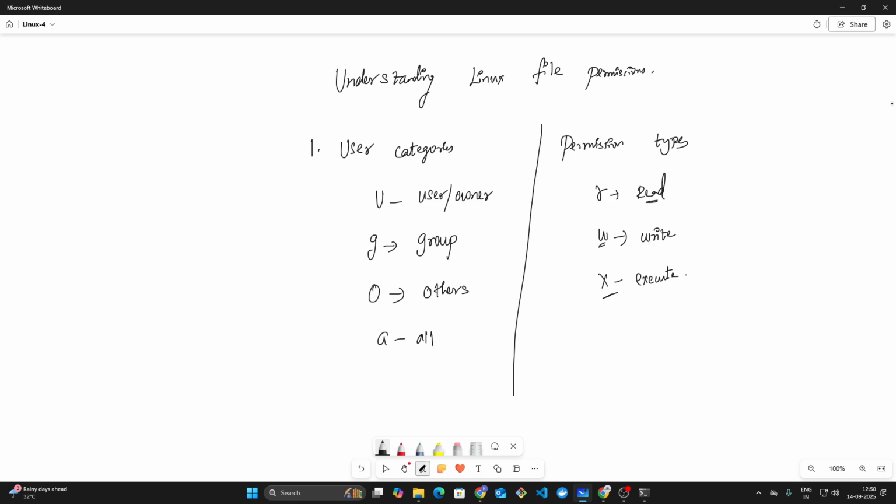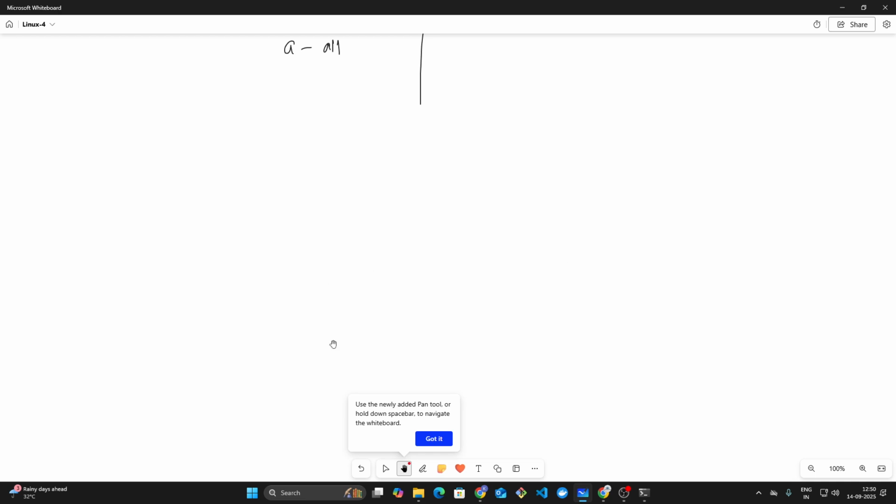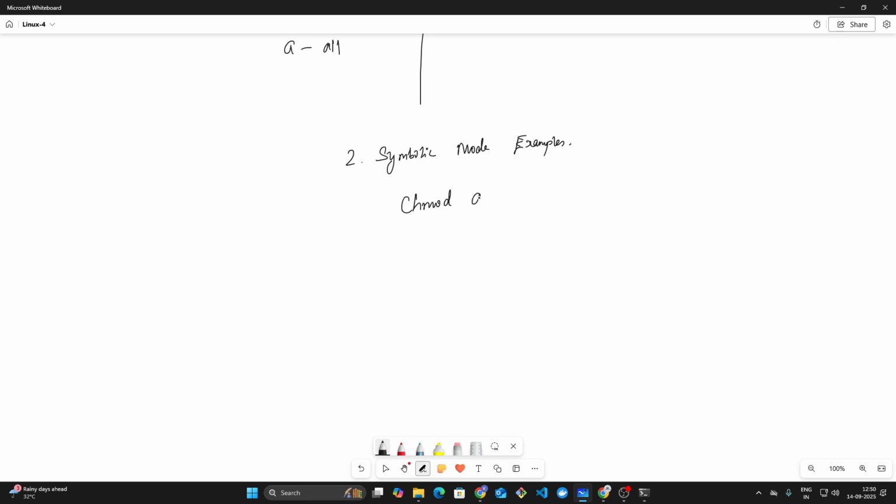Symbolic mode examples. If you know symbolic mode examples also, it will be useful. Example one: I am using chmod g+w file.txt, providing one file called file.txt.